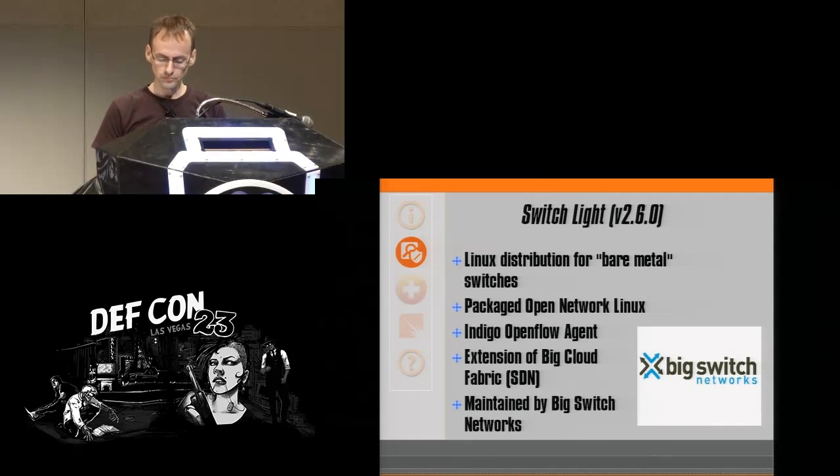All right. The idea is to plug the switches into the network, and then Big Cloud Fabric just takes over. And you're actually discouraged from managing the switches. You are, for all intents and purposes, at least the way I look at it, to abandon that switch to Big Cloud Fabric. We will see how well that turns out. Okay? And of course, the total solution is maintained by Big Switch Networks.